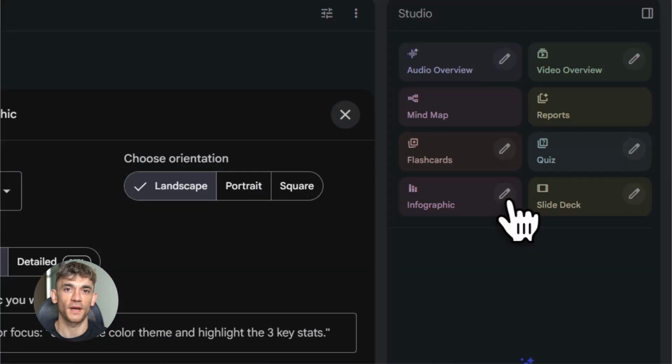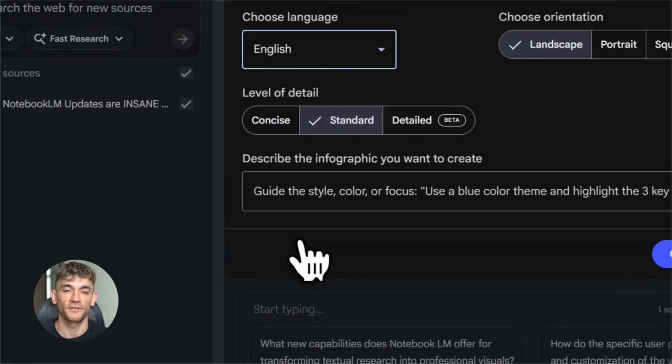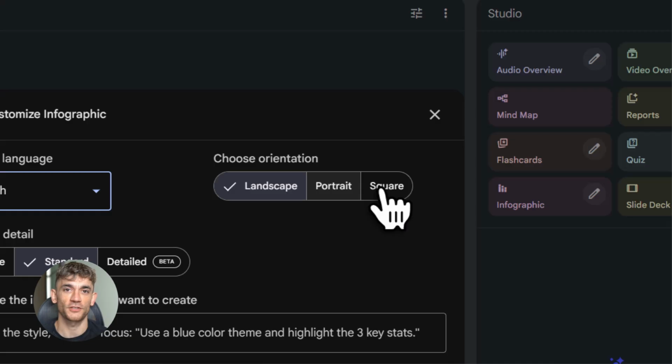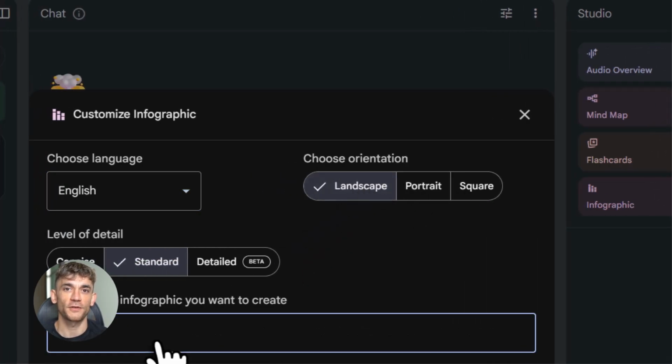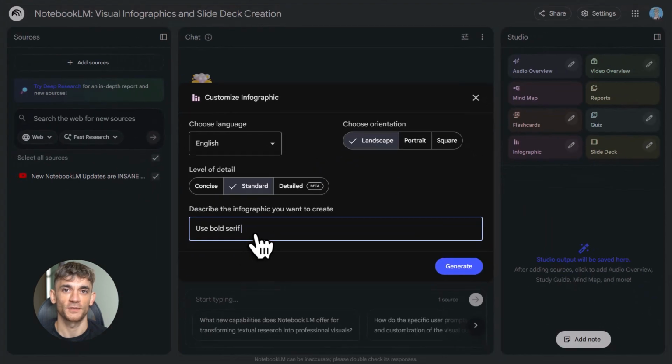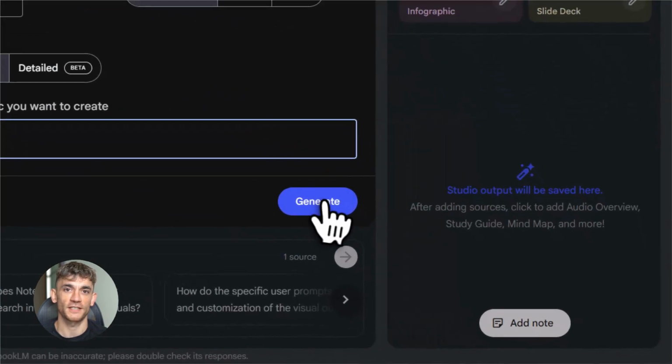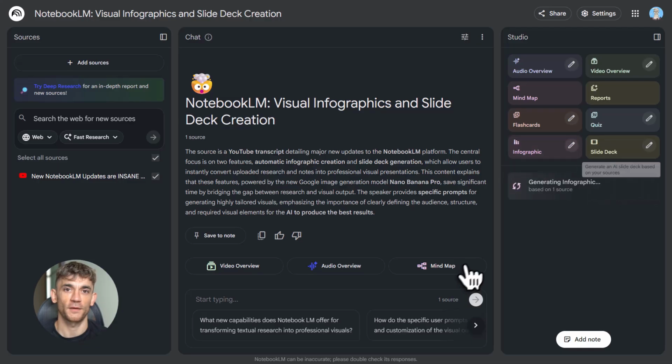Or maybe you're pitching a client, you've got research and data about their industry, upload it to NotebookLM, create an infographic showing the market opportunity, generate slides for your pitch deck. Now you look incredibly professional, and it took you maybe 20 minutes total. The productivity boost here is massive. Things that used to take hours now take minutes, and the quality is actually good. This isn't some janky AI output that looks amateur. These are professional grade visuals.